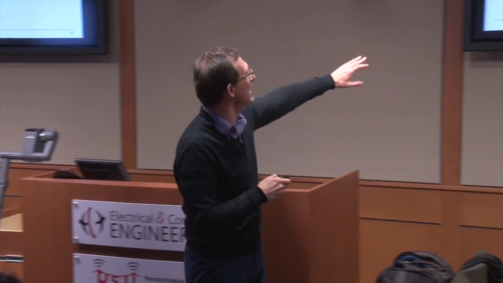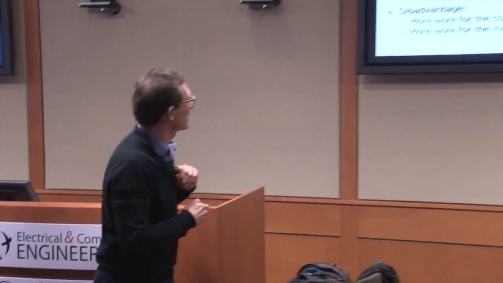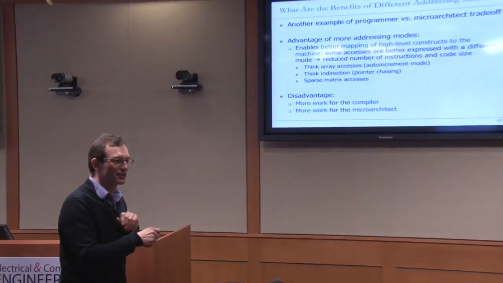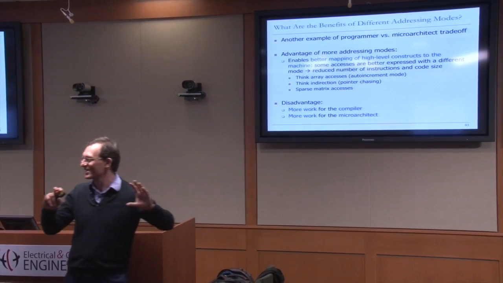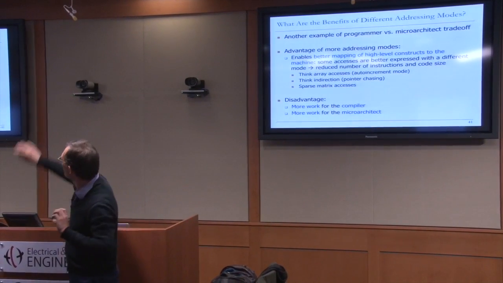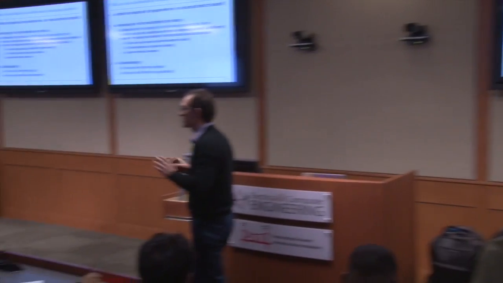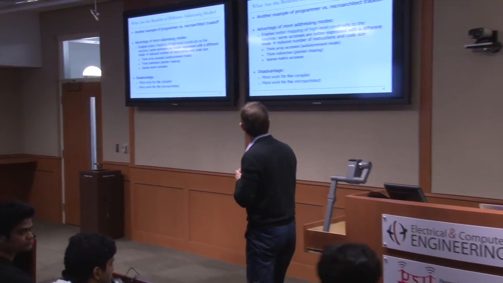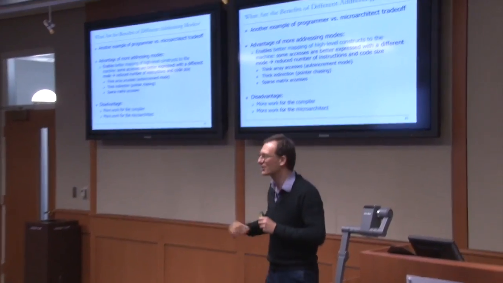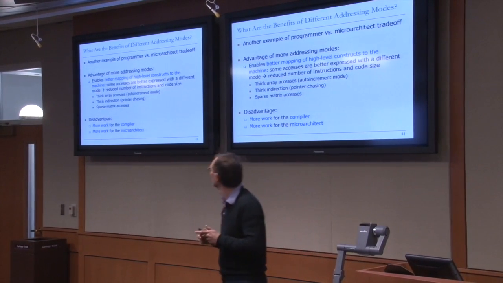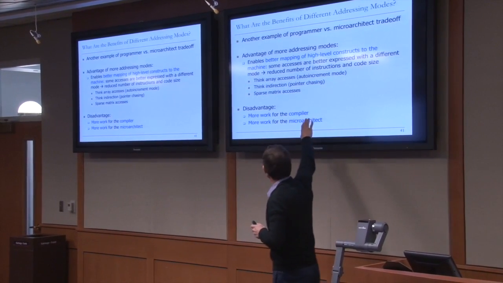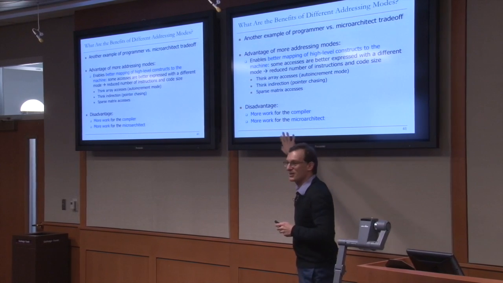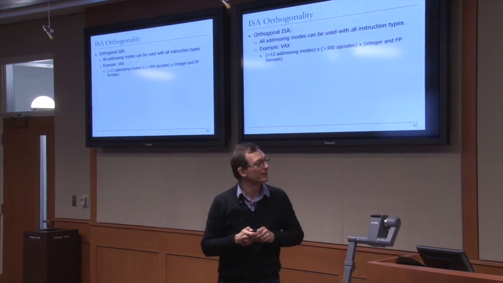But if you have 10 different addressing modes, or 50 different addressing modes, let's say, well, now the compiler becomes more complex, right? You have a lot of special cases. But in the end, it's good for the programmer. So not all programmers are equal in that sense, right? Maybe supporting more addressing modes is good for programmers that are really at the high level, but that may be bad for low-level programmers who really need to support those addressing modes also. But they're definitely more work for the microarchitect, because the microarchitect needs to support them in hardware.